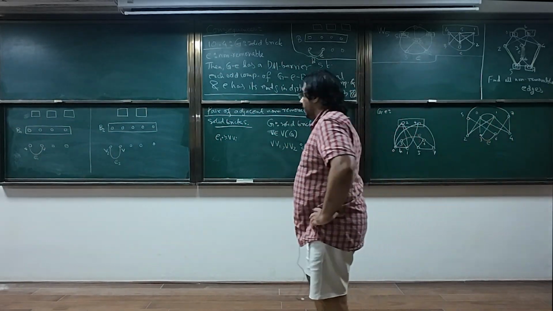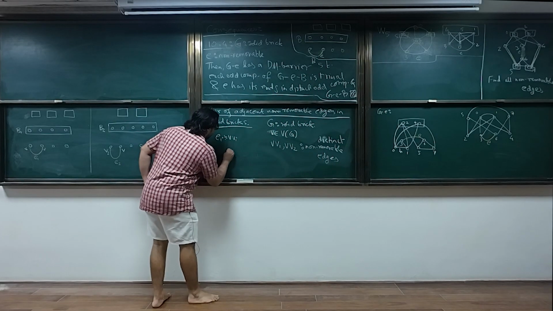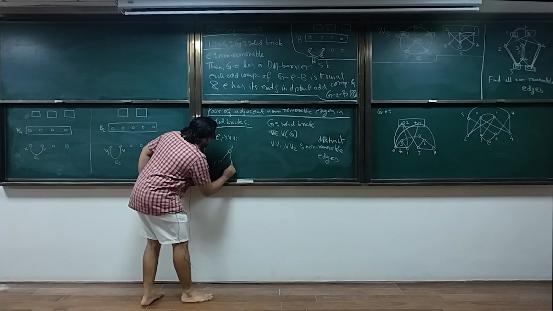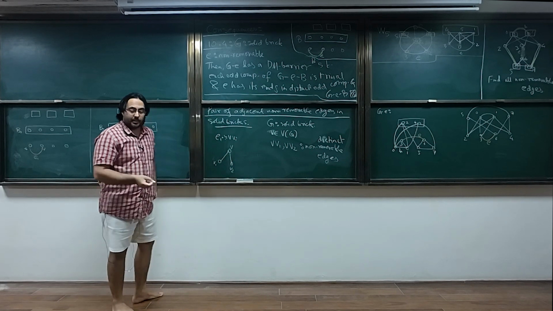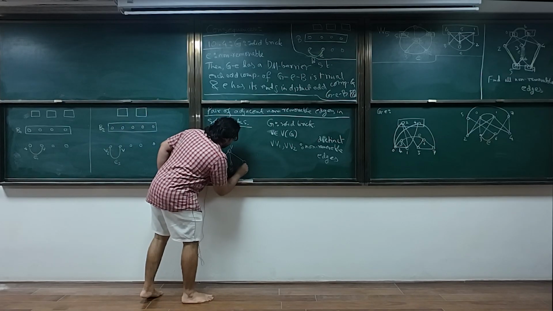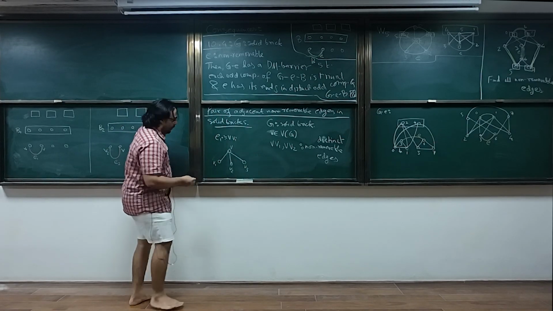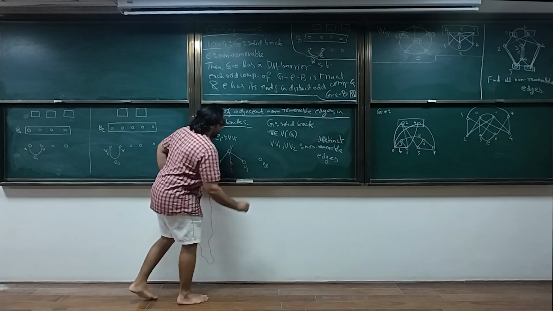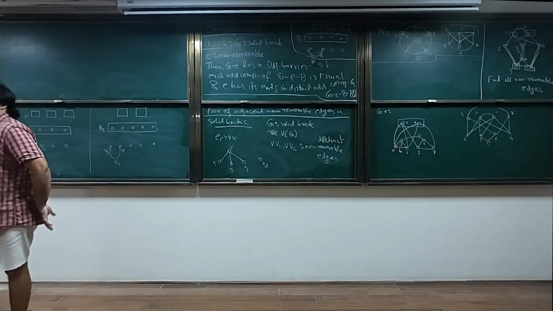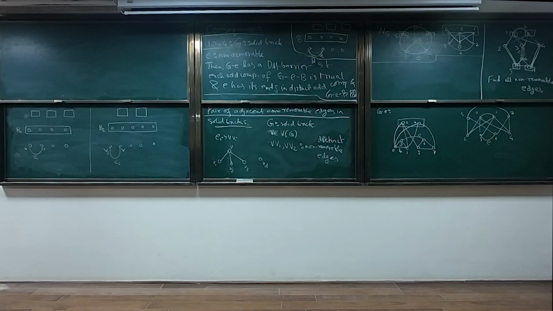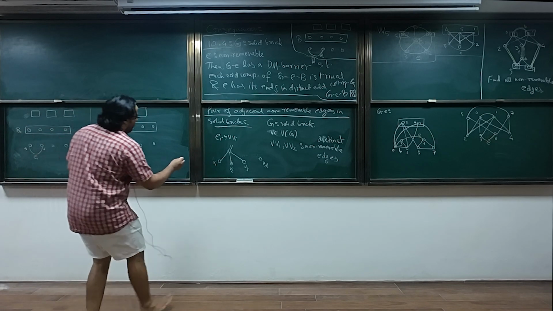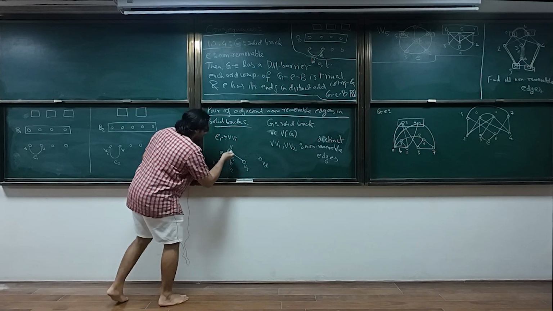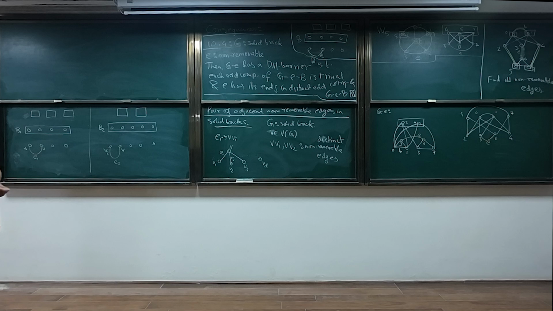Well, let's try to figure out the vertices we already know. So we have this vertex V. This is V1. This is V2. And since it is a brick, there is at least one more neighbor, V3. But of course, we don't know how many neighbors. There could be many more neighbors, up to VD, where D is the degree of vertex V. But we know that V1, V2, V3 are there. VV1 is in fact the edge E1, and VV2 is the edge E2. And then there are more edges, at least one more.